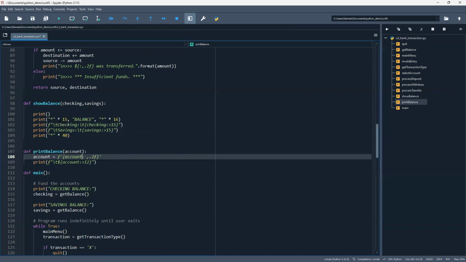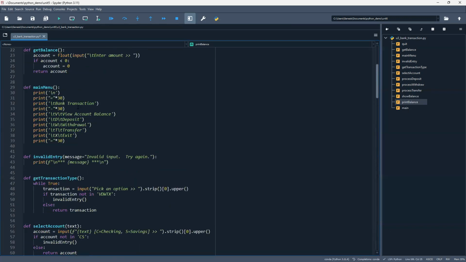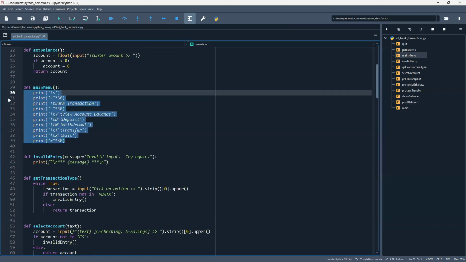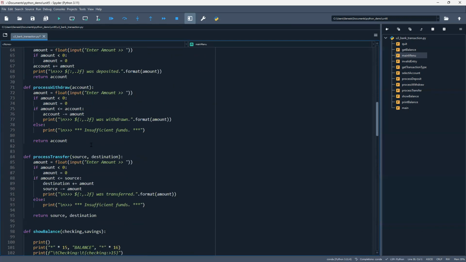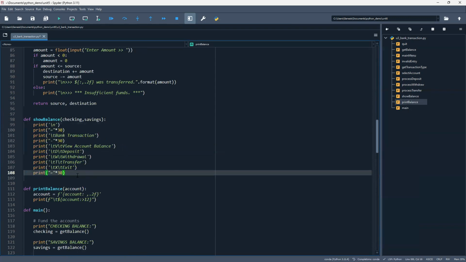I will use the same heading as the one I used above for the menu. I'm going to copy my menu, this whole part here, put it down here. I should move this up actually, like that.